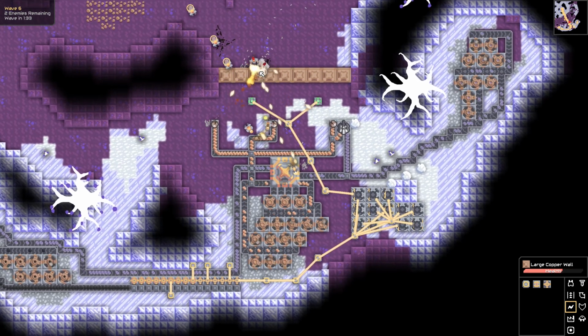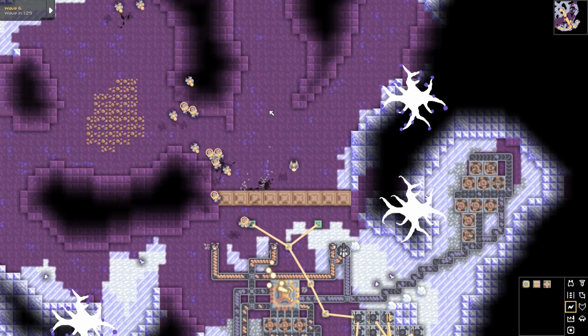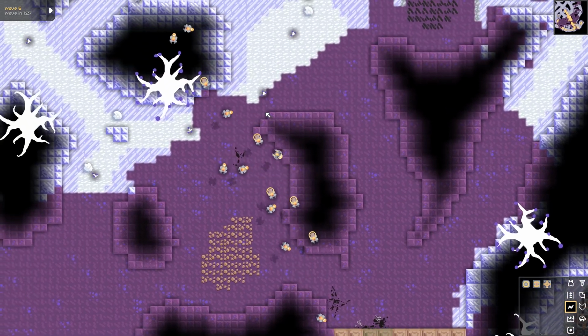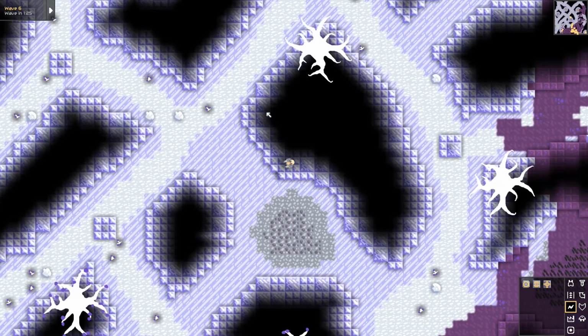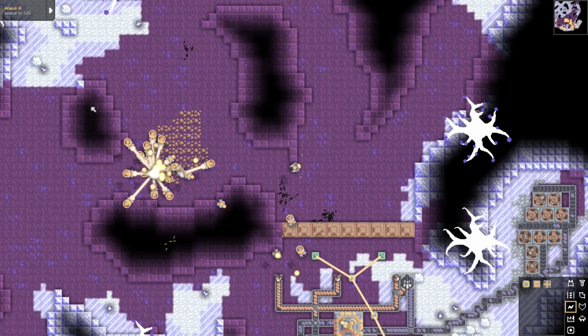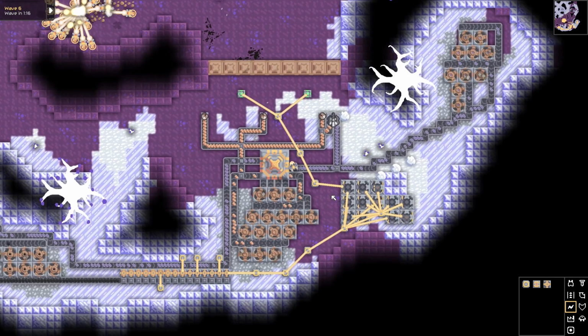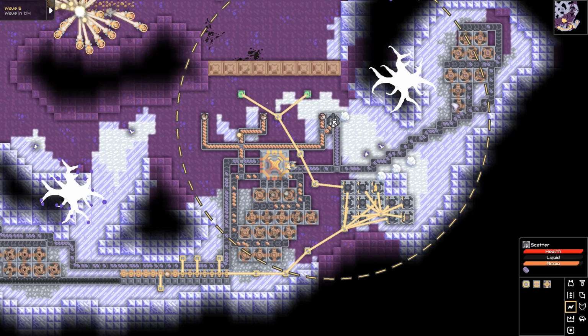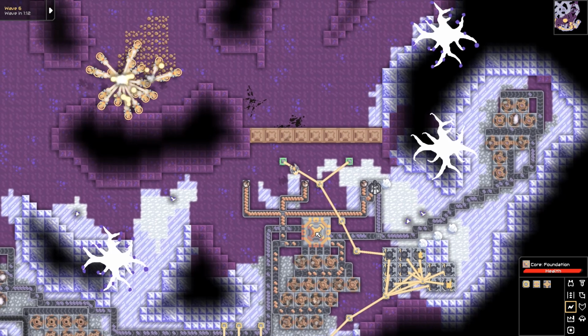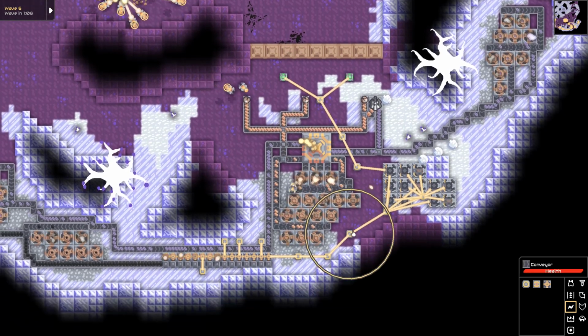Uh-oh. I see what's happening. They're having a go at my mining robots. Where are you guys going? All right, I don't know if I can tell my mining robots exactly what to do. It looks like I absolutely cannot. They are free spirits. All right, well, at least they're doing some good stuff, right? At least they're working hard.